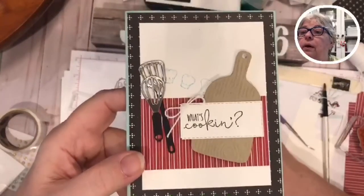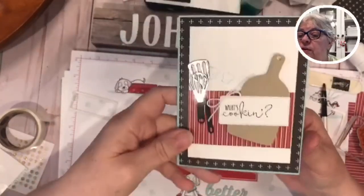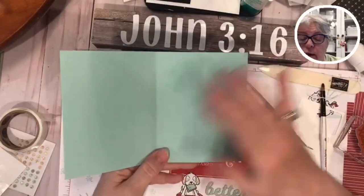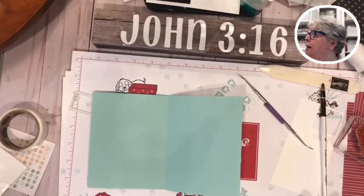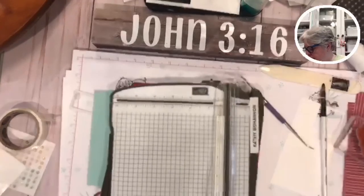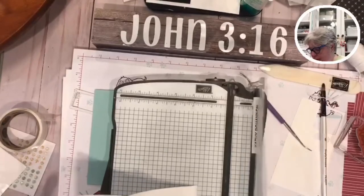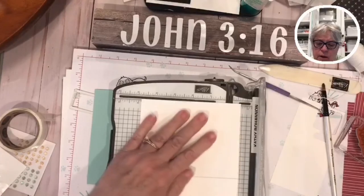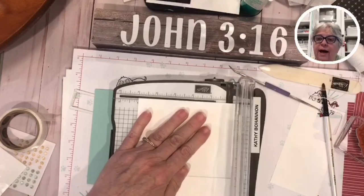There we go. What's cooking? So see, we did this sweet little card. It's still light enough. You can write on the inside. But I will jazz it up a little bit on the inside and show y'all what I come up with. So let's cut this one at 5 by 3 and let's see, 5. Oh wait, it goes this way. 5.